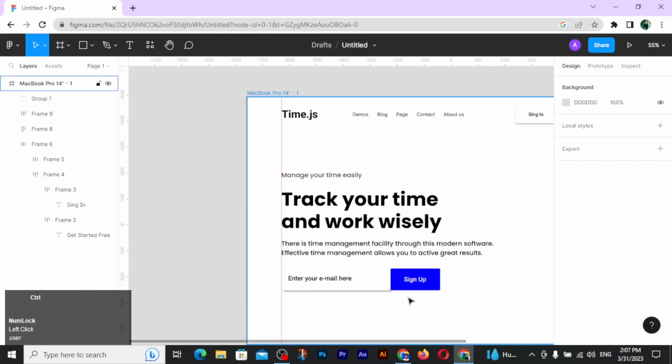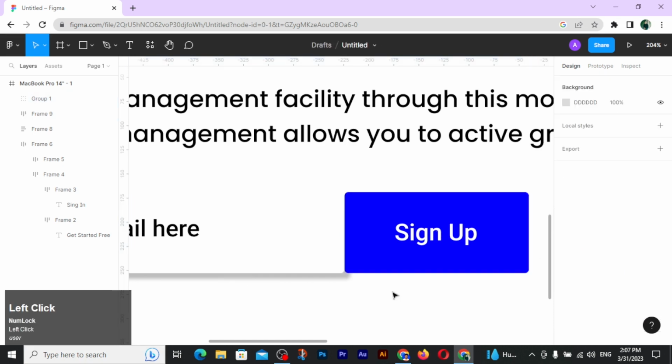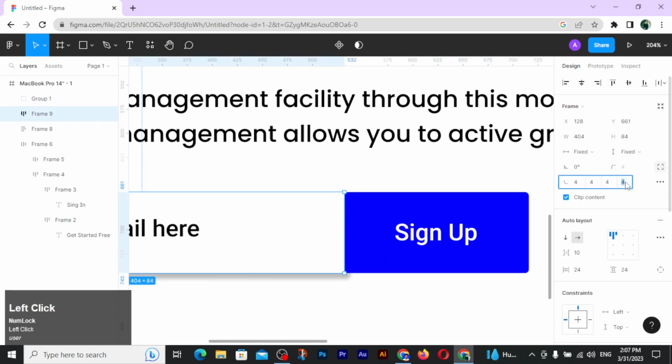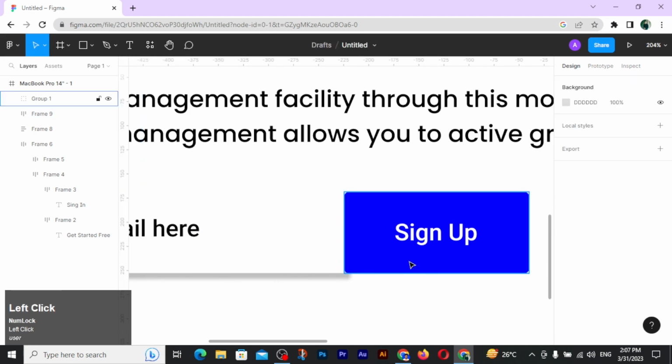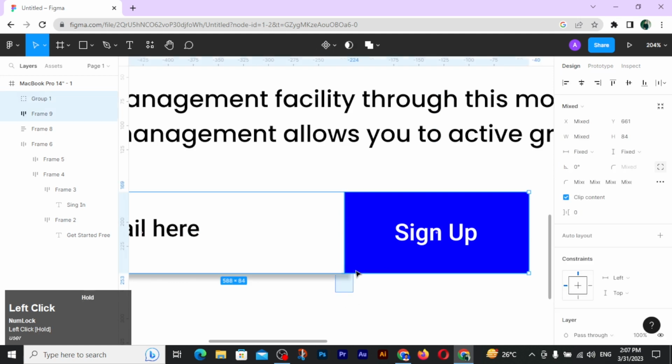Then everything perfectly place. We change corner radius. You can see that because this corner and this corner are not perfectly aligned, that's why we change this shape to rectangle corner radius. You can see that adjust.